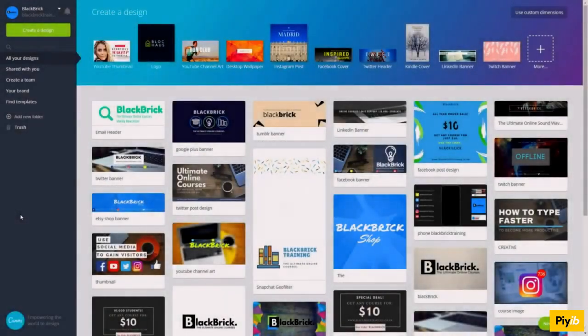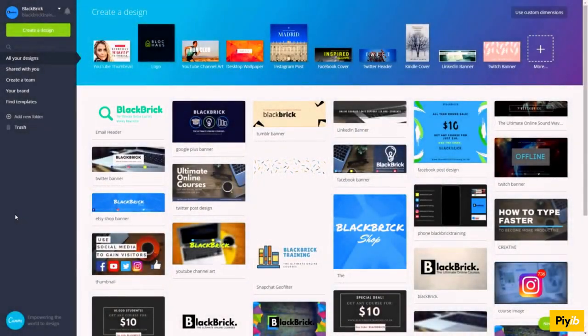Now, of course, logos are important for every single business, every single brand, as you all know. So it's a very important aspect for your business or brand, okay? So you need to make sure you take time and effort into designing your logo, as it is what's going to stick with your business and it is what will make people identify your business, okay? So let's get straight into it.